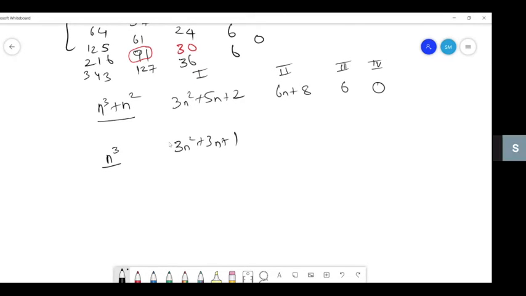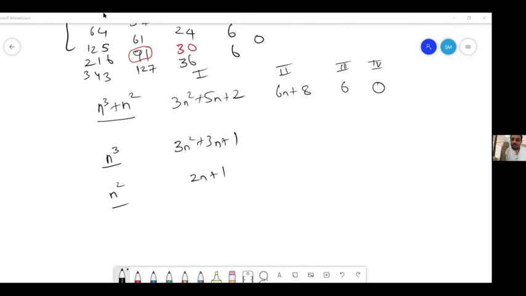Terrific. Then I took the first order difference for n square, which is 2n plus 1. Then I added both. So if you add both, that will be the first order difference for n cube plus n square, is it? What is the justification? And why is it happening this way?